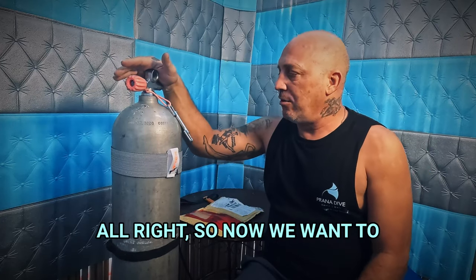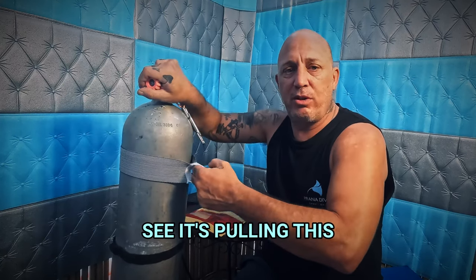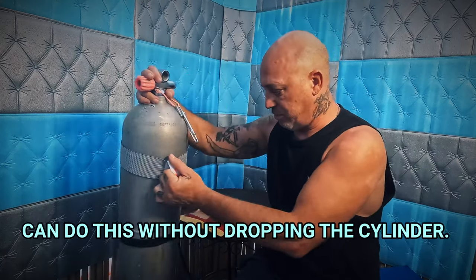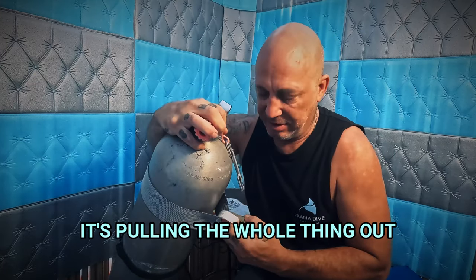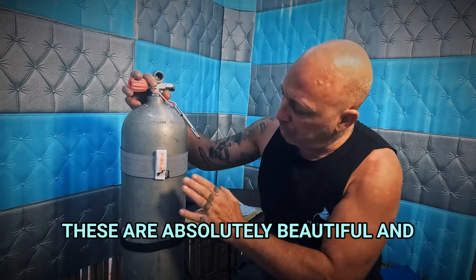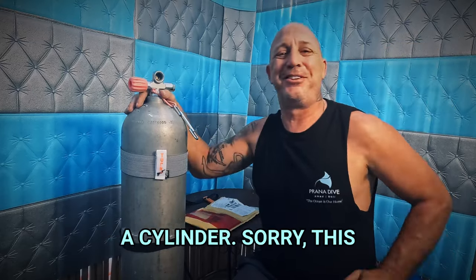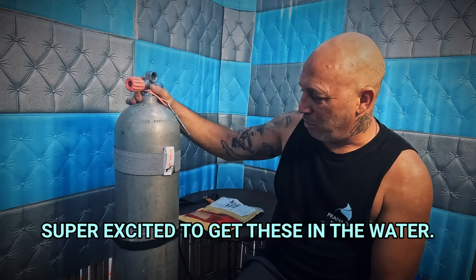All right, so now when we wanna tuck our hose, we grab here, and you can see it's pulling the whole thing out instead of just the top as it did before. These are absolutely beautiful and brilliant. Oh, man, that looks really nice on a cylinder. Sorry, this is the first time I put them on a cylinder and I love it. I'm super excited to get these in the water.